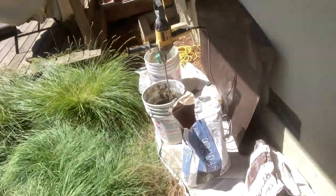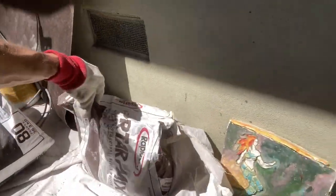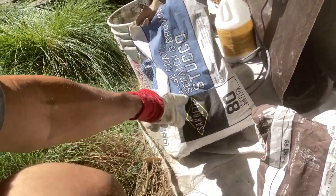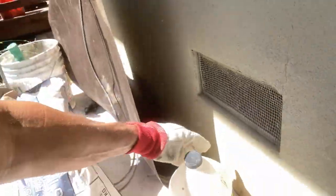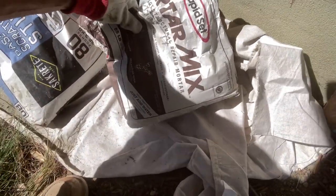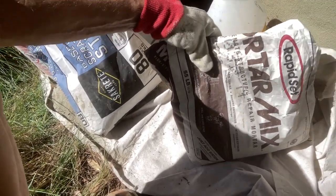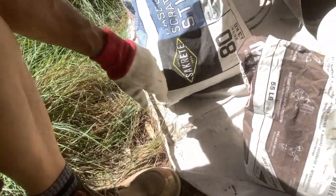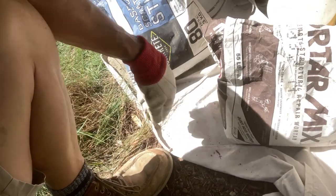This is the material we've got to do it — this is the new recipe we're using on these repairs. This Rapid Set Mortar Mix and this Sacrete Base Coat Scratch and Brown Stucco — you just add water to that. We're also going to put some of this concrete bonding adhesive in for added strength and added adhesion. We're going to use a little bit of this Rapid Set to make the material go off a little quicker. This bag is $17 for a 55-pound bag, and this 80-pound bag of the Sacrete Base Coat Scratch and Brown is $6.95. So you get more distance when you combine them.